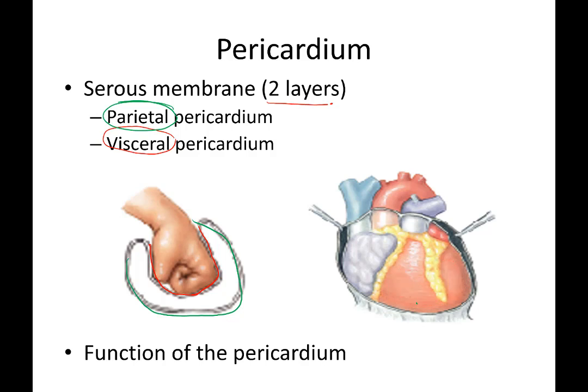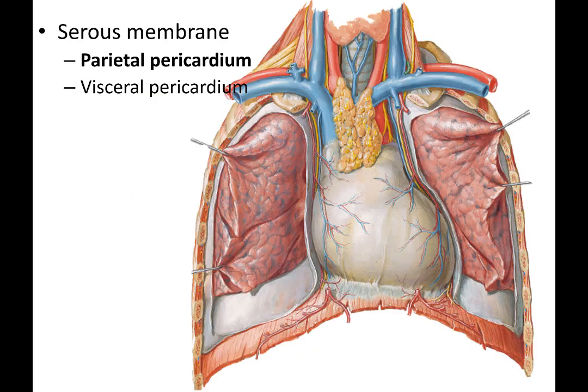A question regarding this may be what membrane surrounds the heart that you have to cut through in order to see the heart, and that would be the parietal pericardium. Another question could be something along the lines of name the serous membrane that is on the surface or adhered to the surface of the heart, and that would be the visceral pericardium. When you open the chest wall, you won't see the heart right away because it's covered in parietal pericardium. If you're a surgeon, you have to cut open this parietal pericardium just to expose the heart.